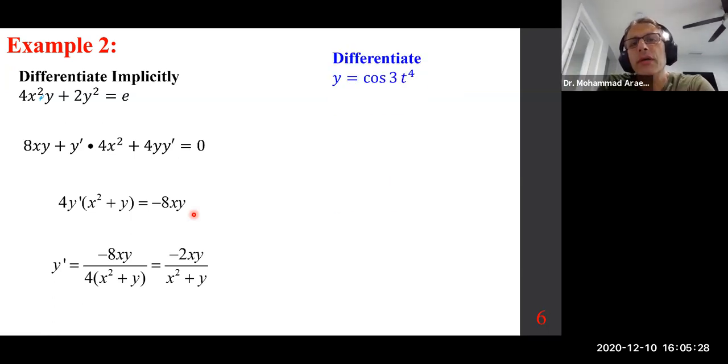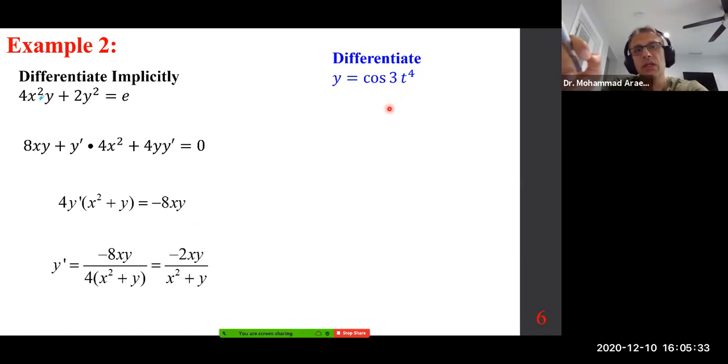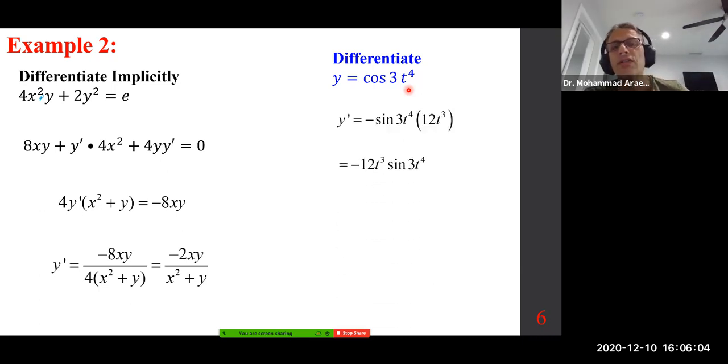If you recall, I said if you are differentiating sinusoidal functions and we need to use the chain rule, the easy way out would be the way you read it. So I'm going to read this as y equals cosine. That's all. And I'm going to stop. I'm going to pause. Cosine. So right away, I see the derivative of cosine is negative sine. And I write the same argument, whatever I have here. Then by the chain rule, I need the derivative of this guy, which is 12 t cubed, and I put that in front. So the way you read it will help you see the answer.